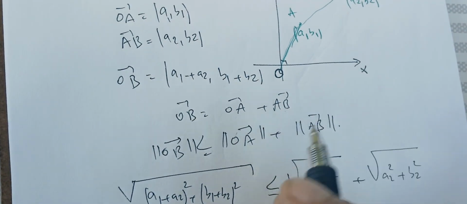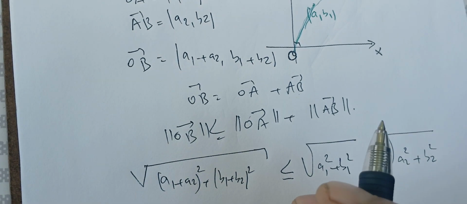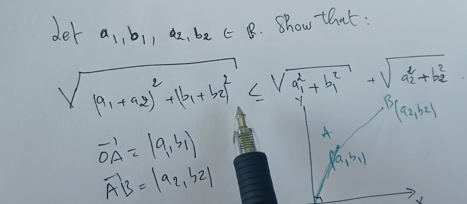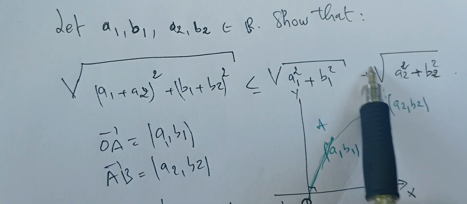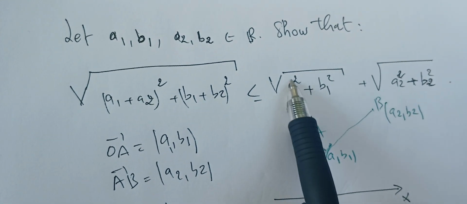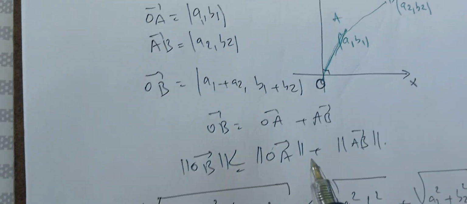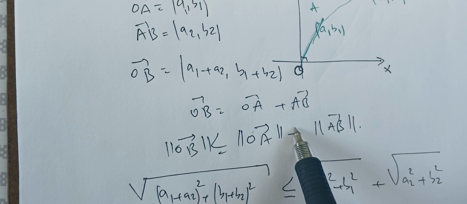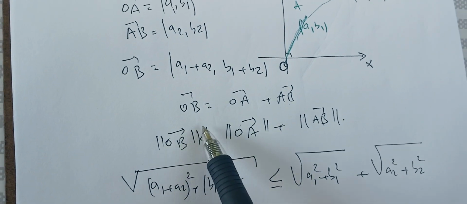If we set the problem this way, we find it easily. Instead, if we try to square both sides, we're going to have another square here, and this will get messy as we keep going. So the key here is that we can apply the triangle inequality and apply the norm of vectors.